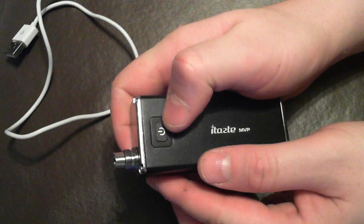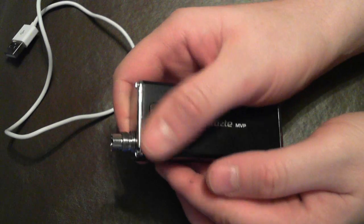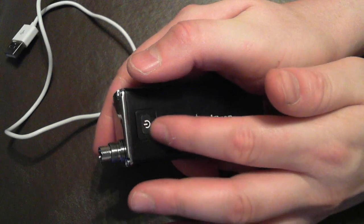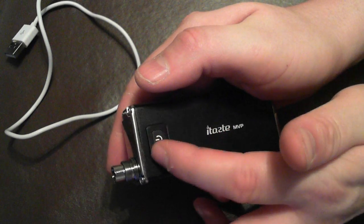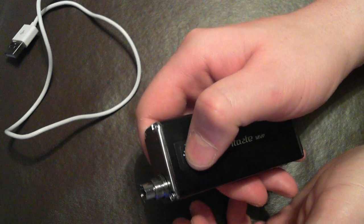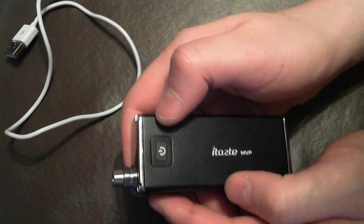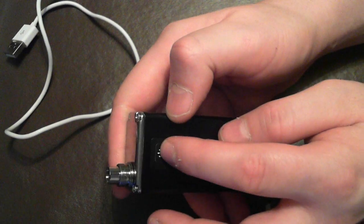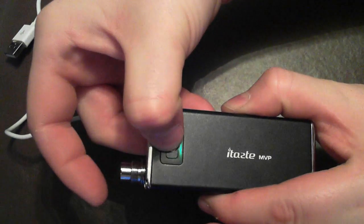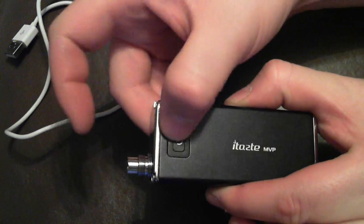Now right here, the power switch is flush with the box, so you will have to feel around for it if it's in the dark. But because there are some little cuts in the plastic, you can feel them there, and you do notice that the switch is there. Excuse me, I do have a little cold. And the switch is very nice because when you are weakening the battery, it will change from green. You notice it's green now. It will turn to yellow, and then when the battery is dead, it will turn to red.